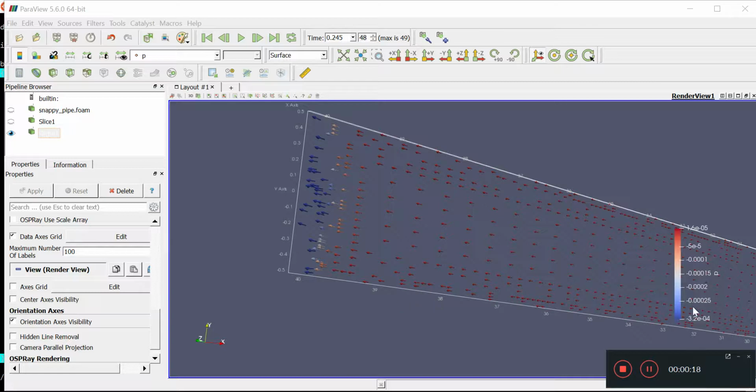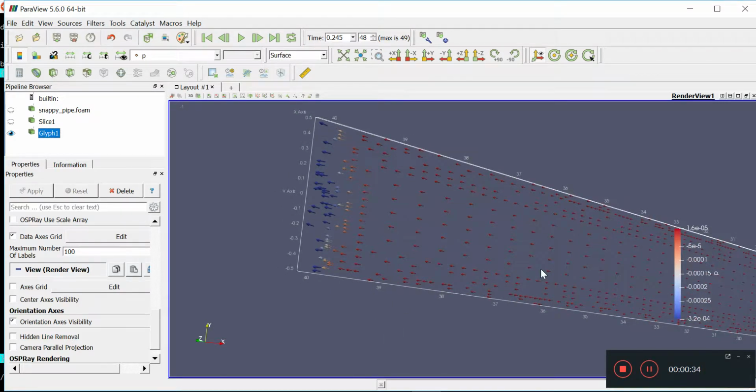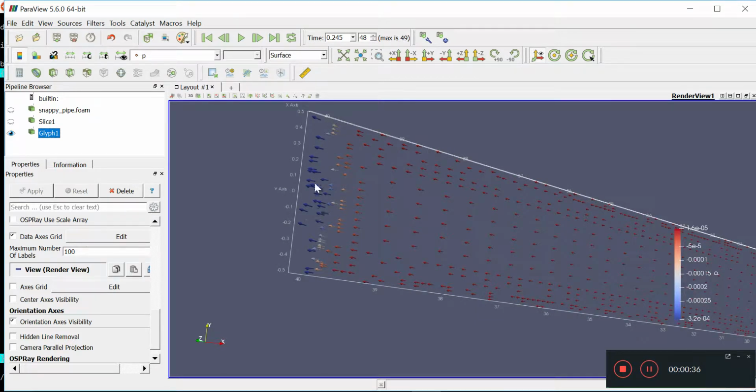Well, I'd like to draw your attention to this part. Look at the pressure and look at the scaling of the pressure. This blue thing means it's a negative pressure. Now that is not quite ideal, but nevertheless, we should know that the negative pressure is a problem for this boundary condition.